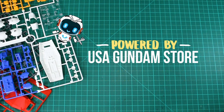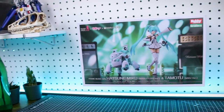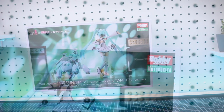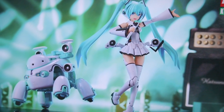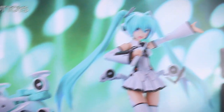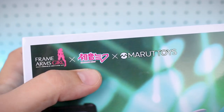Both kits we've seen before but in new colorways and with new markings and all that good stuff, so let's go ahead and check them out for today's review. We'll start off taking a look at the box and its contents. Like with other Maru Toys collaboration releases, for the box art we just have this really cool photograph of the painted version of the kit set up in a really nice scene there, obviously on stage there with Miku, and it makes for some really nice box art.